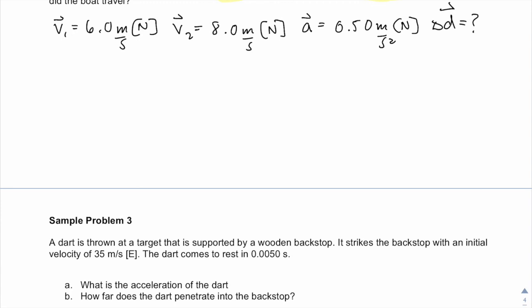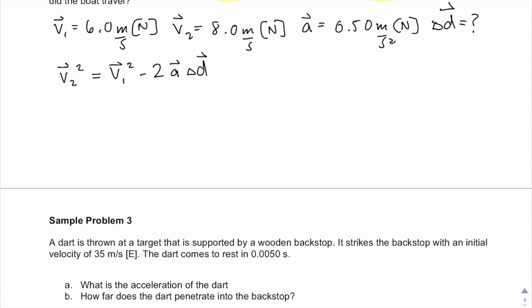Take a few seconds and look at Table 1 up above and determine which equation includes all the variables given and other variables required. Note, in this example, delta t is not present, so you'll need to find an equation that does not require delta t. If you look correctly, you'll notice that we're going to use the equation v2 squared is equal to v1 squared plus 2a delta d.